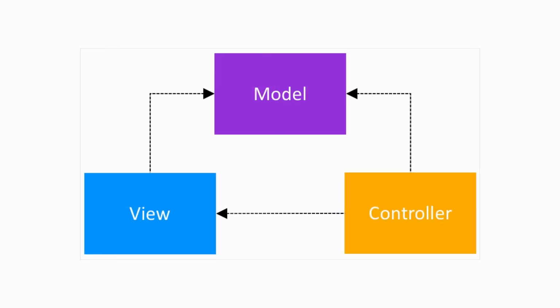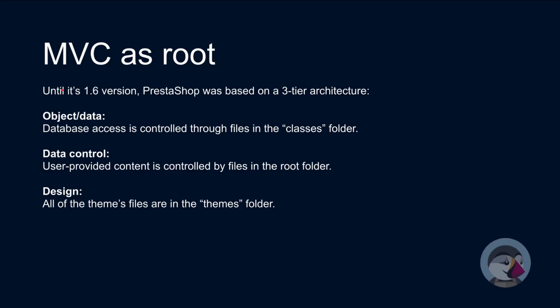Now let's move on to concept. So MVC as root. Everybody knows what MVC is. It's basically Model View Controller. It's a pattern that separates the logic between certain layers. So we have the model that basically connects to the database. We have the view that represents the data to the end user. And we have the controller that we can consider a middleware between the M and the V that orchestrates the data flow.